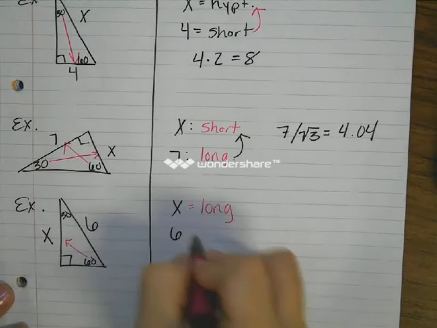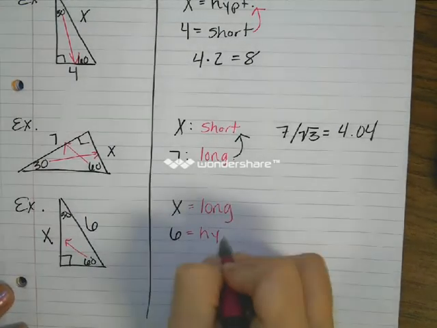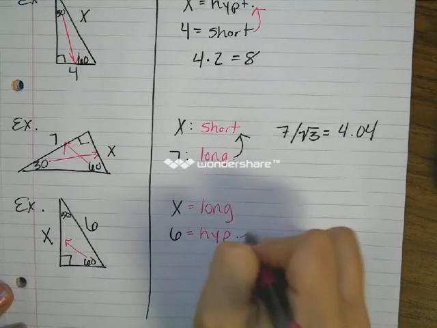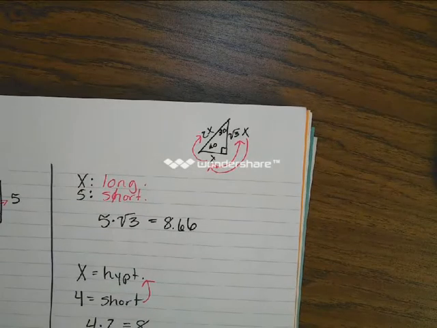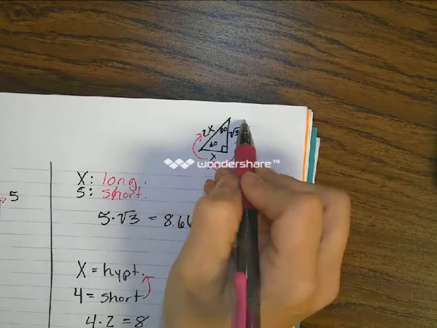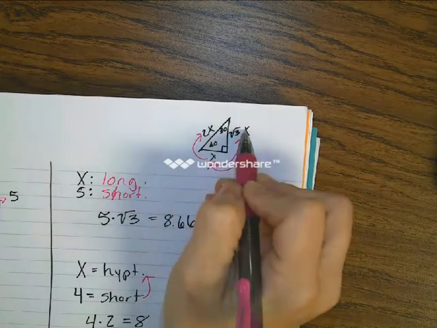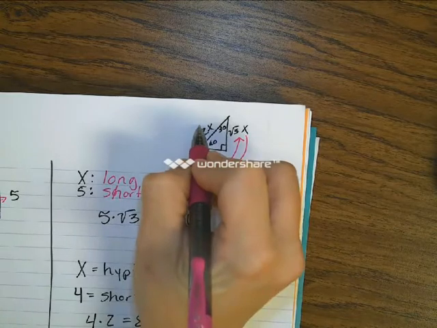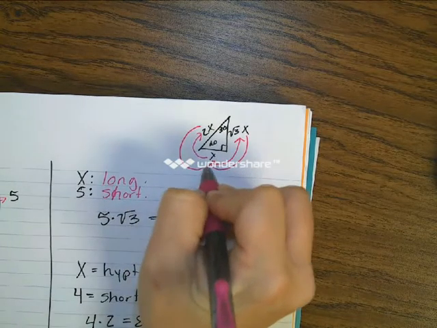Now if you look on the previous page, I didn't draw any arrows above my triangle because you can't go from hypotenuse to long side. You have to go through the short side. So we're going to start our arrow here and we're going to go to the short side and then to the long side. To get from the hypotenuse to the short side, we're getting smaller, so we divide by 2. So I take my number and divide by 2.